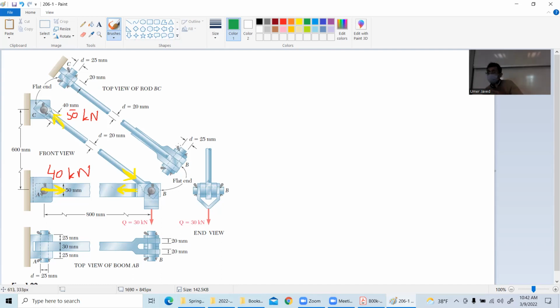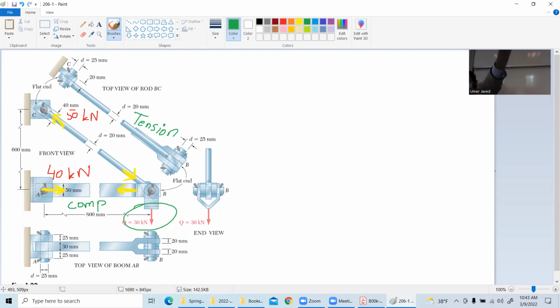You know, the hardest part in this problem is to find the pointer actually. Where is the pointer? Yeah, here it is. So it is compression. Let me write down for you. Compression and tension. Now, just imagine if in the start of the problem I had told you that there is a 30 kilonewton load that is hanging and that top bar is in tension and this bar is in compression. You would have asked me, how on earth have you reached to that conclusion? But now you have a feeling of it.